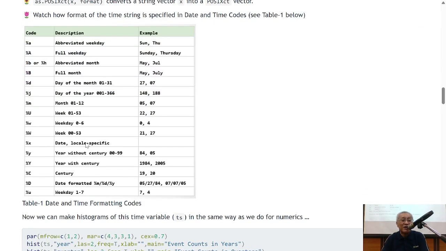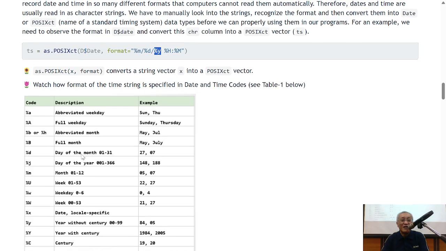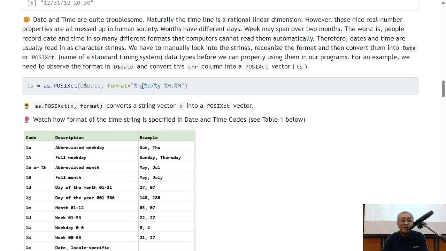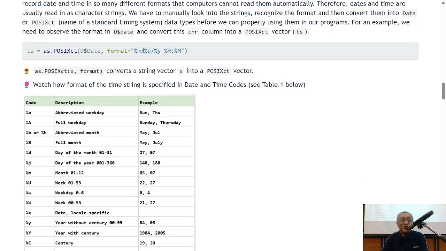Sometimes you use year like this, and then you need to use percent capital Y, and sometimes you separate the year and day by dash, right? In that case you need to put a dash here.